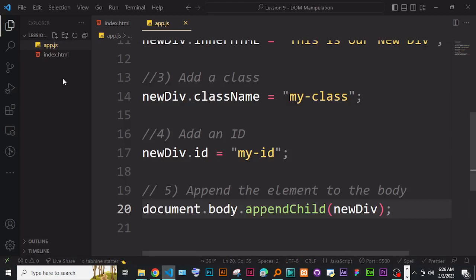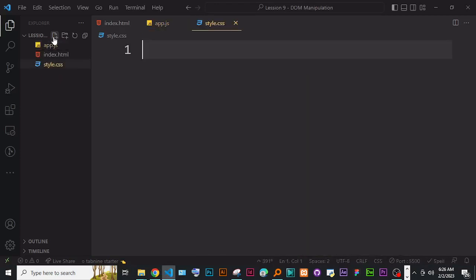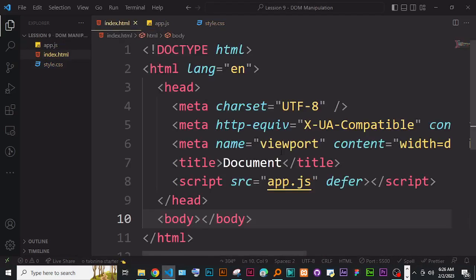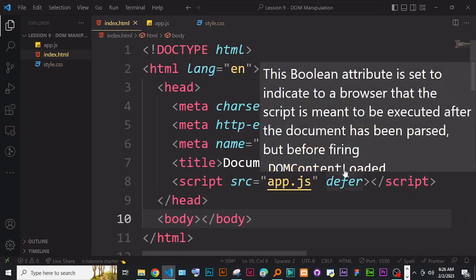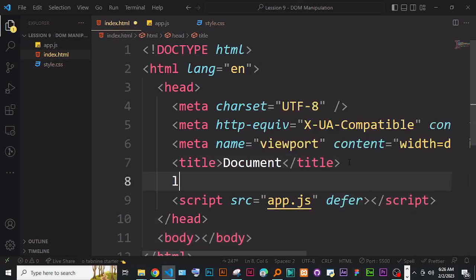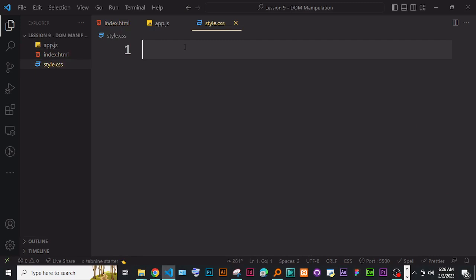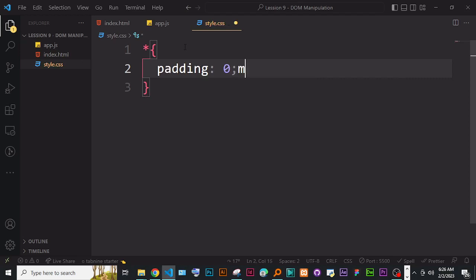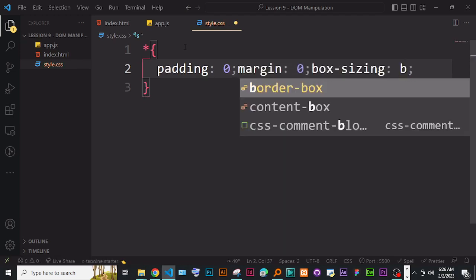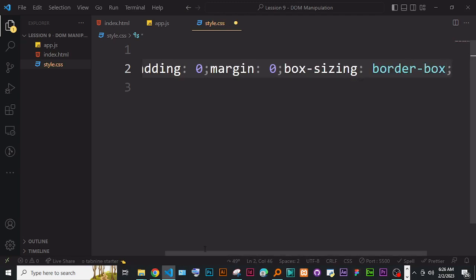So if I wanted to show you, we can create here a style.css and link to it. So on top here, let me link to my CSS, style.css, and let me go here and first do padding 0, margin 0, box-sizing border-box, just to do a browser reset quickly.